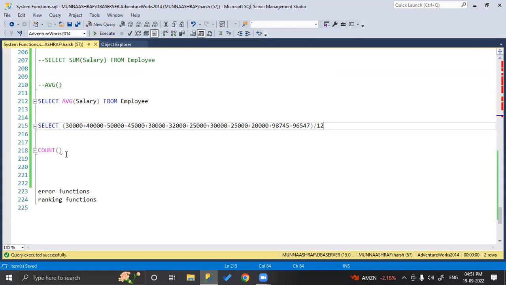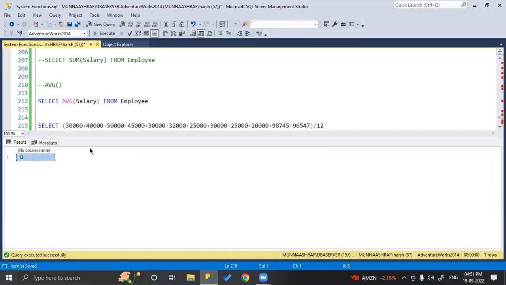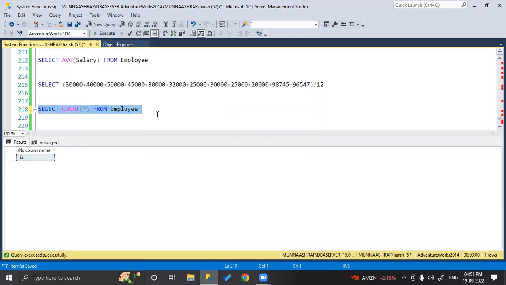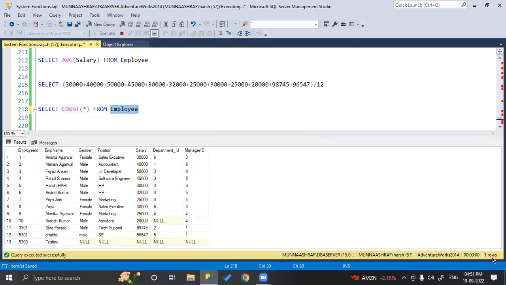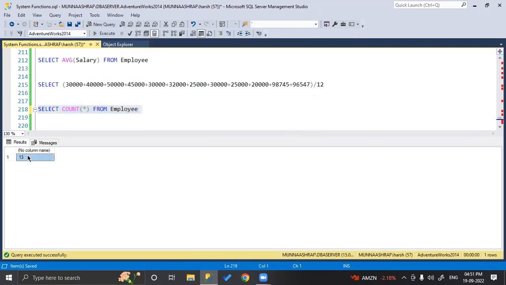Just saying, look at the count: select count. The use of this is that we will get the number of records from the output. Whatever number of records are in the table, that number comes out. So in this employee table we have around 13 records, 13 rows, right? Yes. So when I execute this, in the output we will get how many records I have in the table.